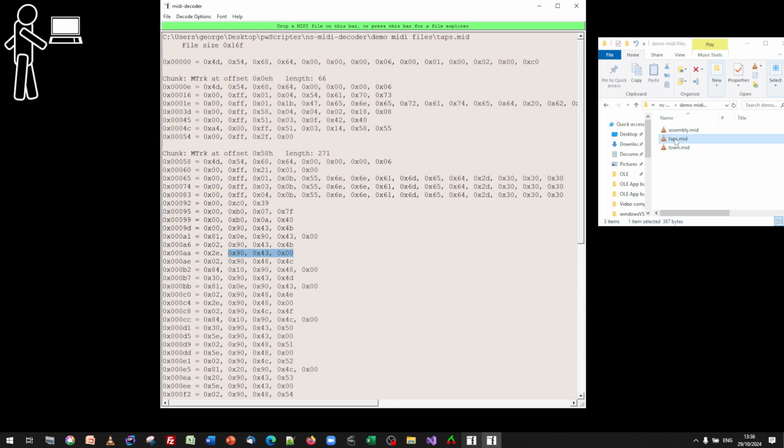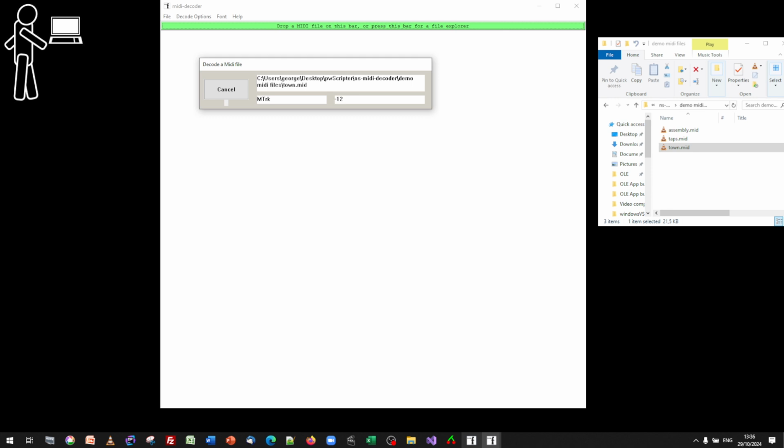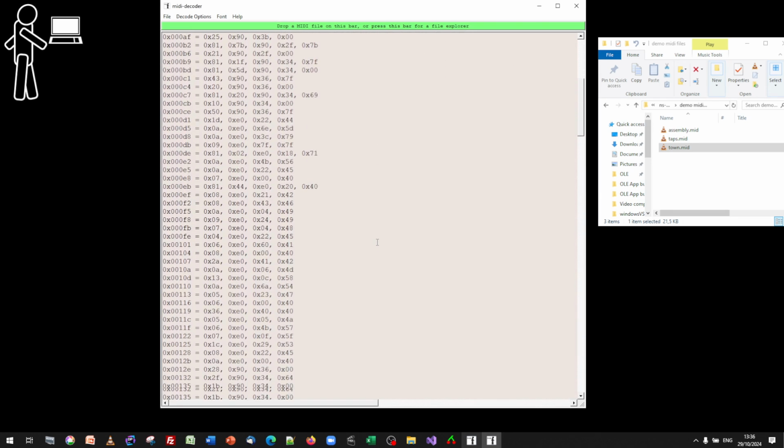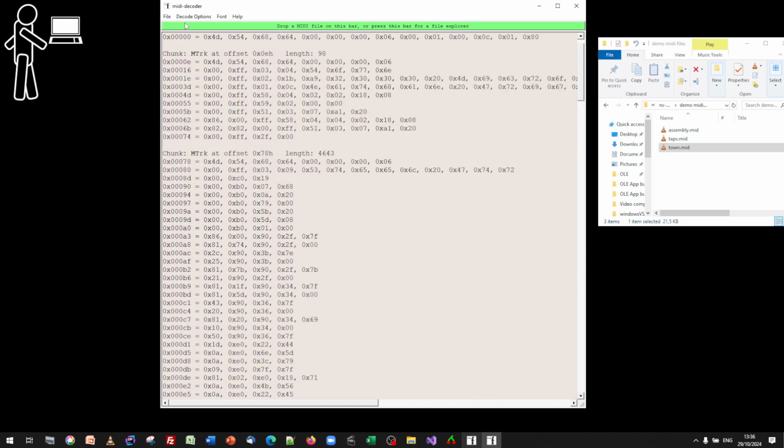You can have a look at more complicated files. This is a larger file. It takes too long, about 30 seconds to decode, but we can break in and have a look at the file. We've got not just 90s, we've got E0 as commands. Right, let's see what that is.